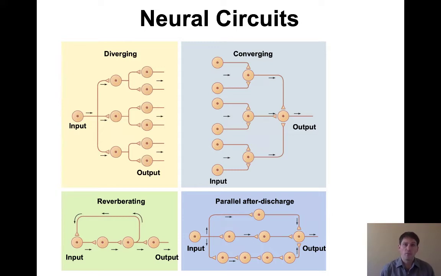The opposite then with converging is where we get lots of sensory input converging in on one neuron. We got our reverberating circuits, which we talked about with short-term and immediate memory, and then that parallel after discharge, where we have different information being transmitted in different times, so that we get sensory information that's consistently coming in. And the example we used was with our eyes, and that's why we don't see when we blink.